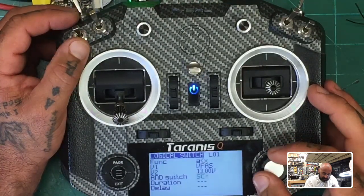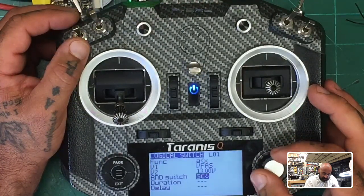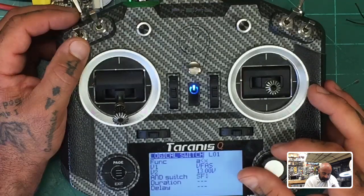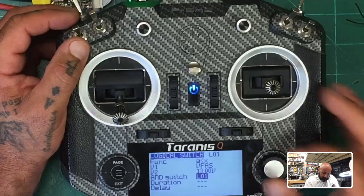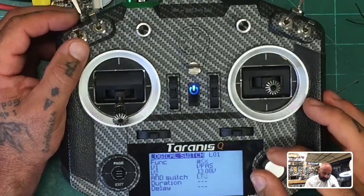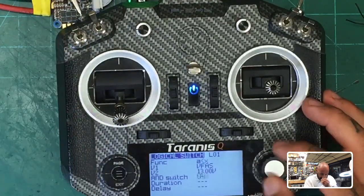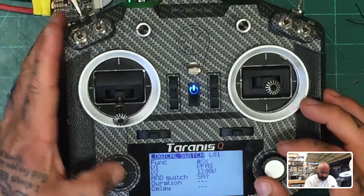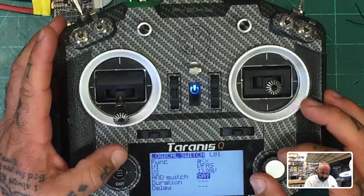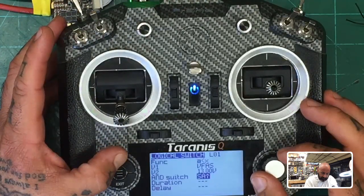Well, let's see. We had the switch set. We could say if LO1 is true, I guess. No, we don't do that. I don't know how I would want to do this. I have to think here. So we want to say if it's armed, which we did. Okay, so that's fine. I think that's fine.